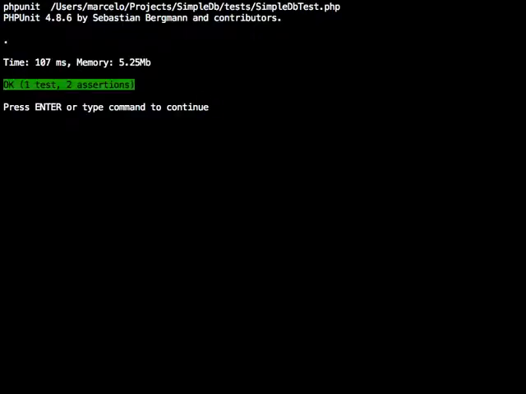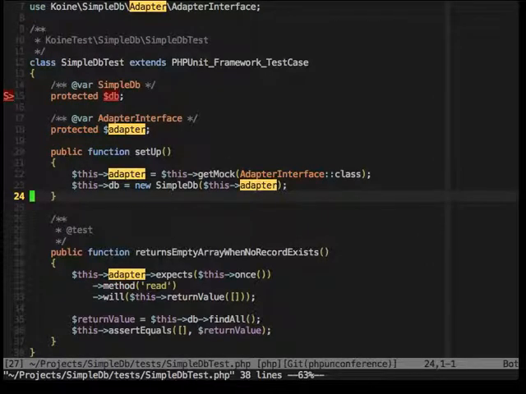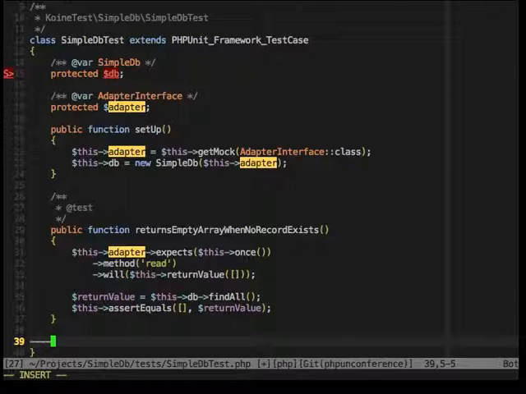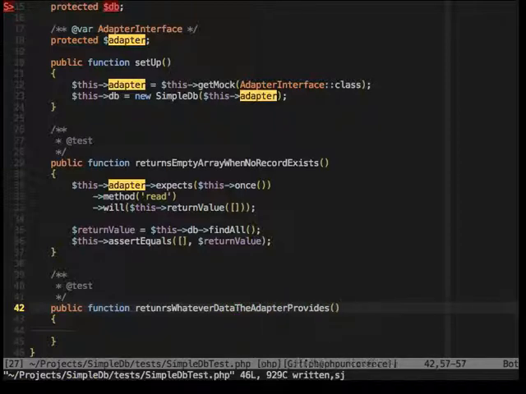But it's still not fully working, right? Because we are just cheating. We are calling the method, but we are returning nothing. So let's write one more test. At least one more test. And this time we are going to return some actual data from the adapter. So it returns whatever data the adapter provides.